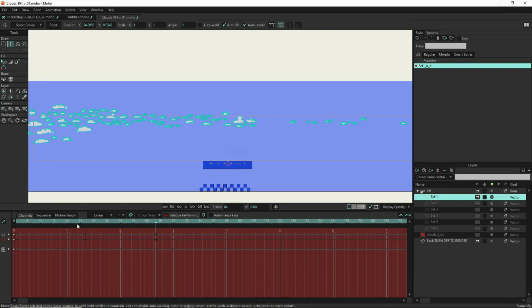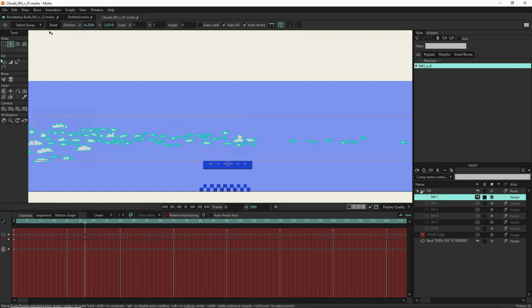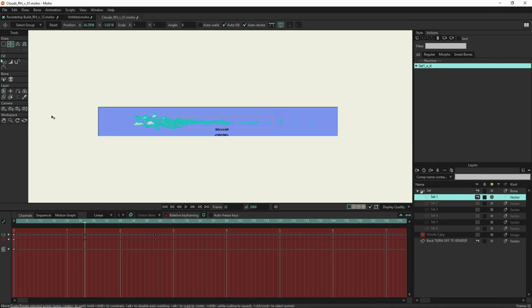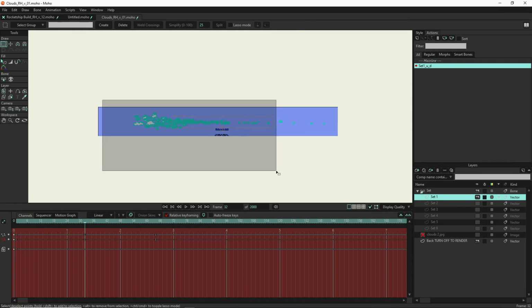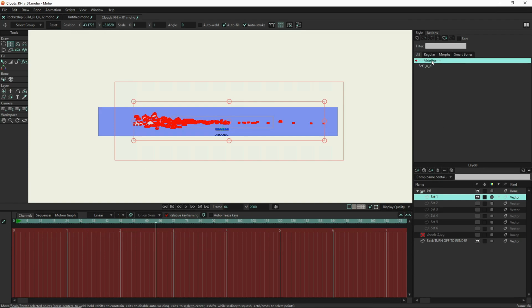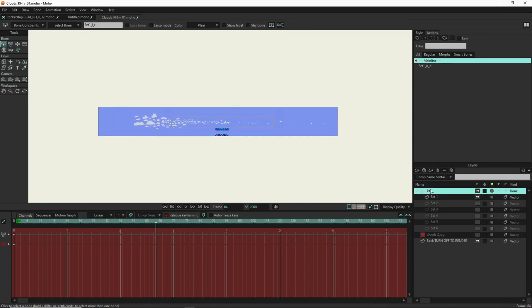So now we go back to 32. Everything should be right back in the center, but just to be sure, with everything selected, and I lost the connection here, so I'm going to press G to grab on my keyboard, grab everything, T to transform, and then we're just going to reset here, and you can see nothing changed, so it is perfectly set.